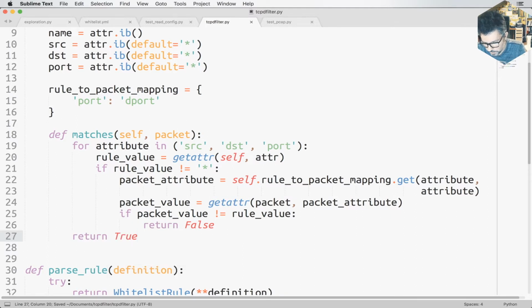Here, return true. How can I be so bold as to say it always returns true? It returns true if we've been through all the attributes and we haven't found a single one which did not match. See what I mean? Something is true if you can't determine it's wrong.